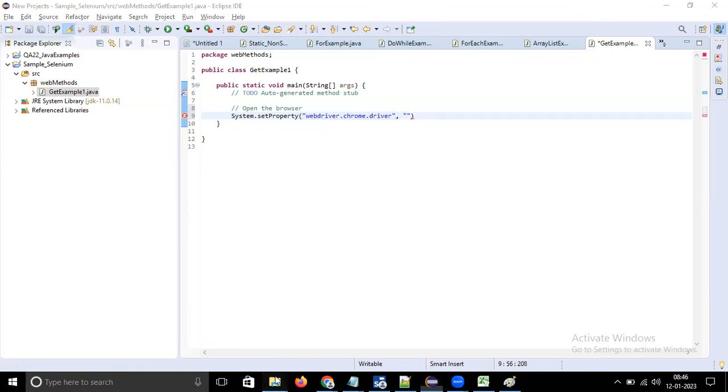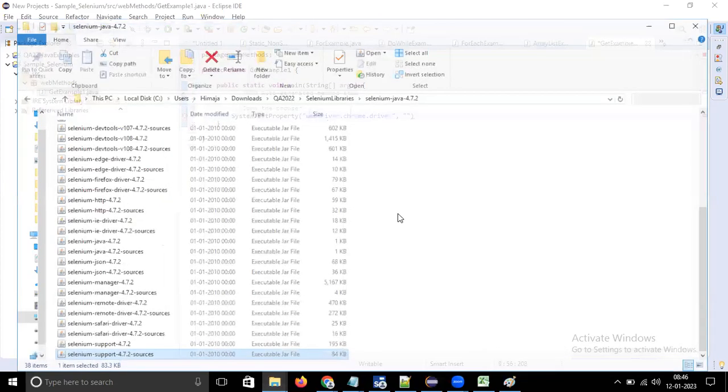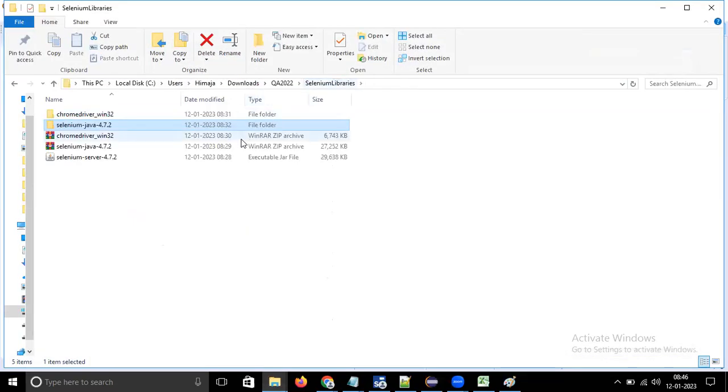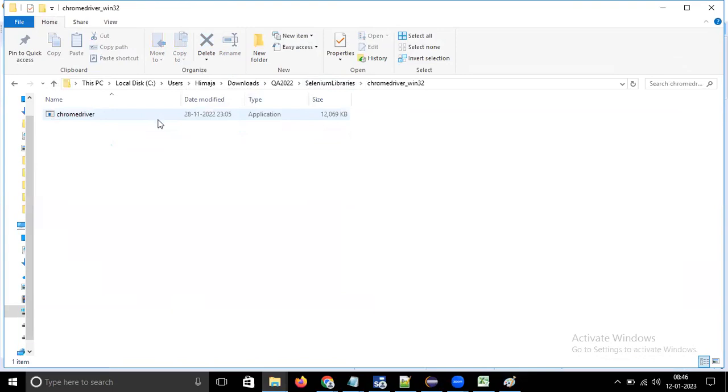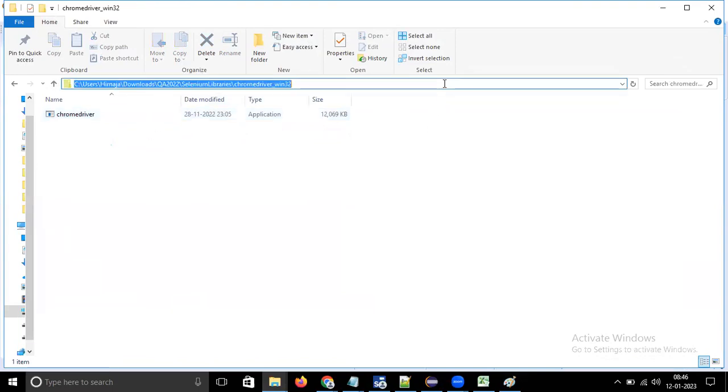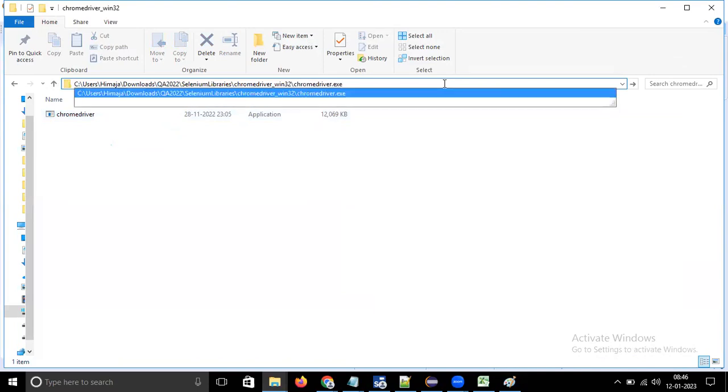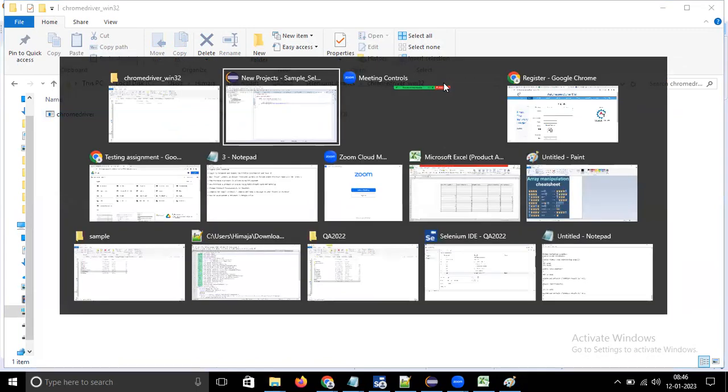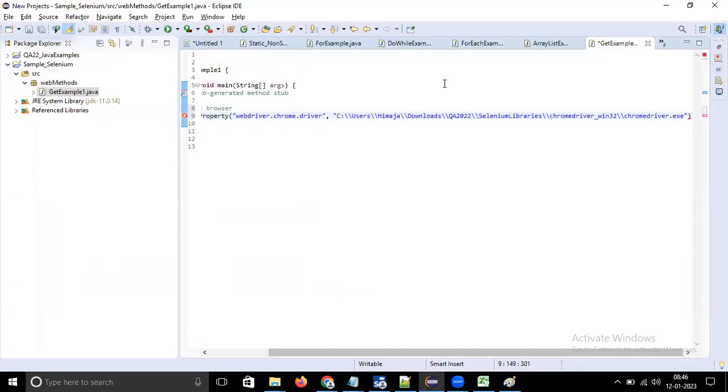Okay, so where is that? Go to your libraries, back. Here you have this path, right? Copy this path and give it here. Finally, a semicolon.